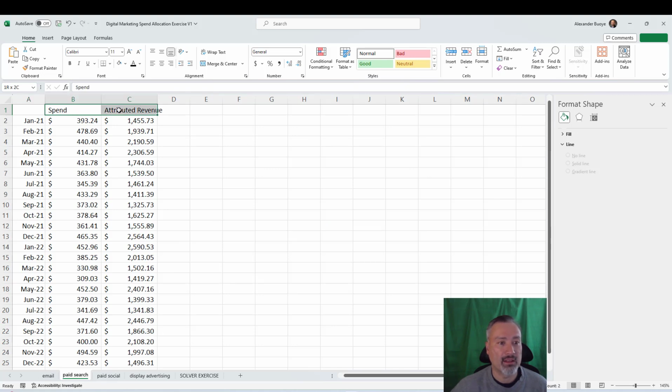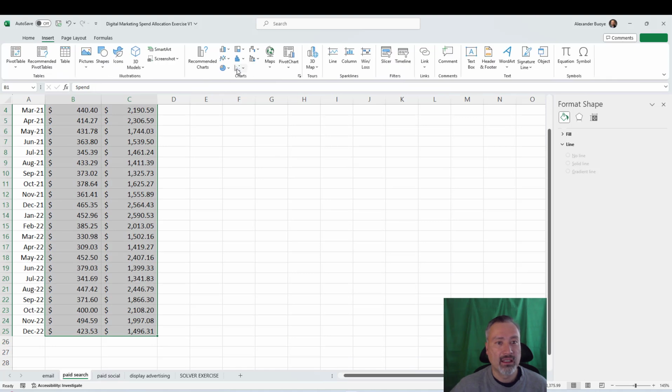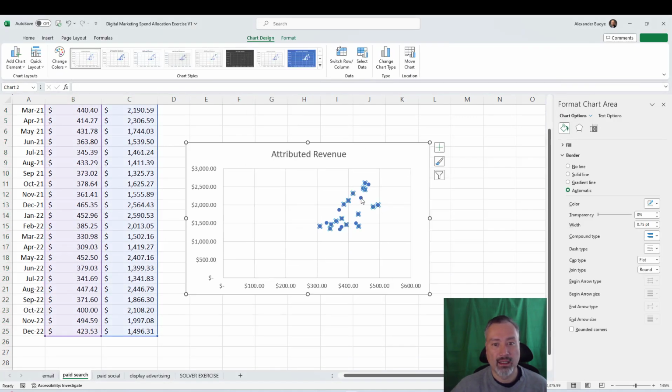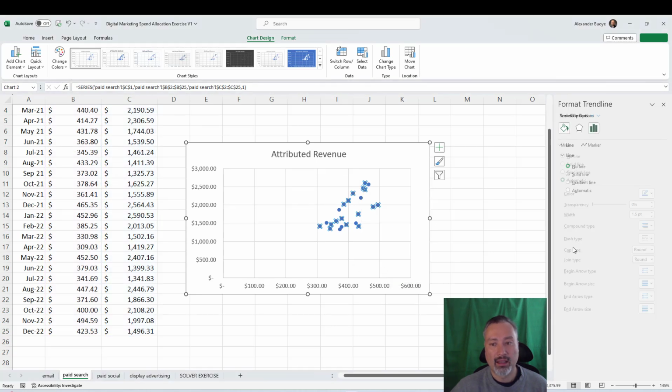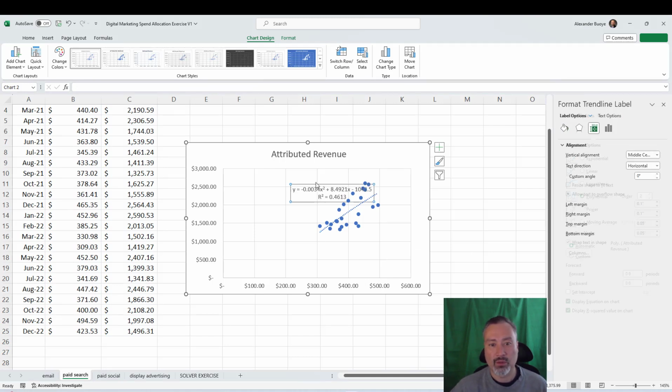Same thing here for paid search. So I go to that tab, I highlight the 2 columns of data, I say insert scatter plot. There's my scatter plot. I'm going to add the trend line, polynomial order 2, so that accounts for the diminishing returns. Display equation on chart, display the R squared value on the chart. So there we go, we got that one.